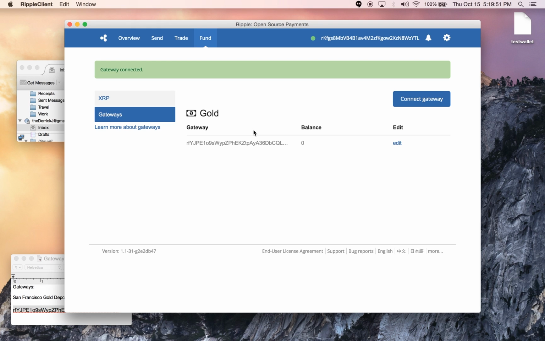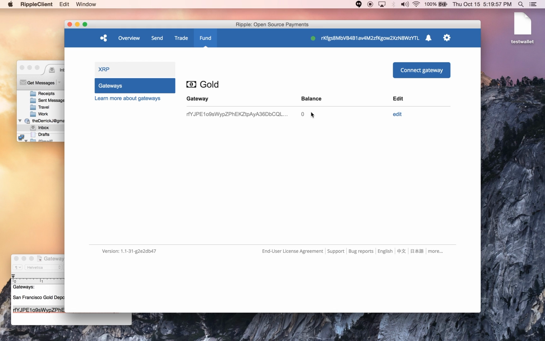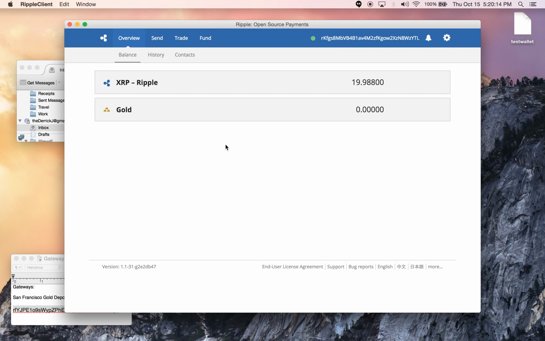It's connecting the gateway, and it shows me the balance. I'm holding gold in the amount of 0. Now that means that this address is able to send me XAU, not just XRP, but actual gold representatives, and that can be displayed here.